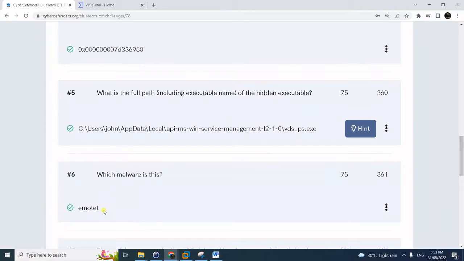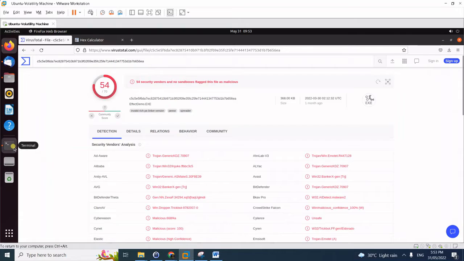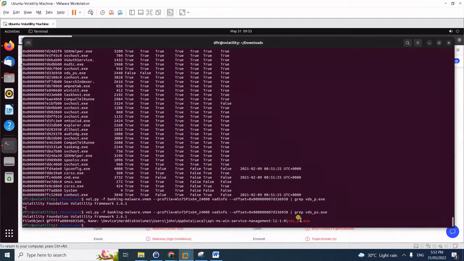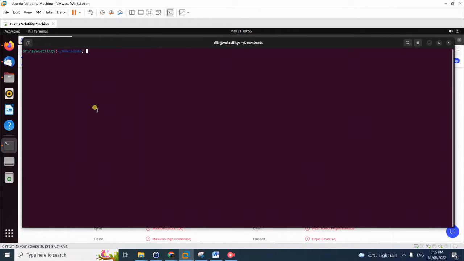Okay, so next, which malware is this? We found it as Emotet. Remember, we have found the path here, so we could actually dump or extract the file and upload it to VirusTotal. So we need to dump the process.